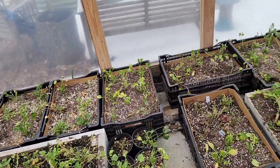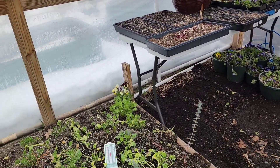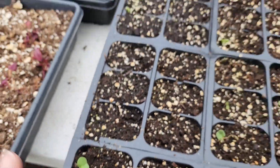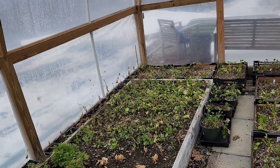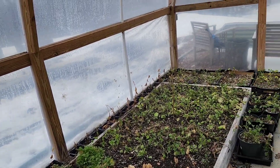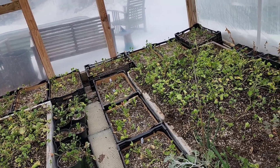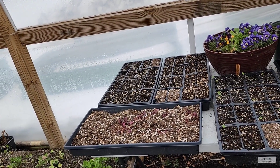I know it's not the most exciting thing to see right now in the tunnel — there's not a lot of color, but there's a little bit. Because of the water situation, I know I killed a bunch of my snapdragons; some of the stock actually seems okay but not fantastic. Our big focus right now is growing produce for Local Food Works and Growing Places — nonprofit organizations — and getting that tunnel up and running so we can fulfill our grant obligations. Although the flowers are really fun, I'm doing a ton of ranunculus and lisianthus but not as many varieties as I did last year.